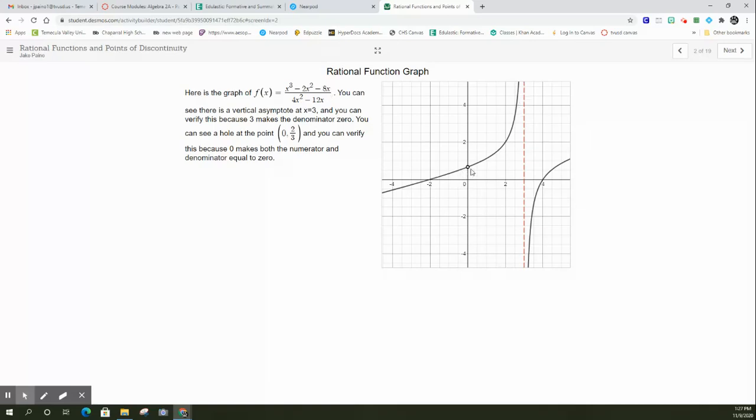You see there's a hole right here. And that's because if I plugged in 0, it makes the bottom 0, but it also makes the top 0. You can see that x was a common factor in both of them. So 0 is a hole because it makes both the top and bottom 0. See your x-intercepts at -2. If you plug in -2, that's going to make the top 0, and 4 will make the top 0. So we identify all these features by just solving the numerator and denominator set equal to 0. All these other features we just get from a table of values.